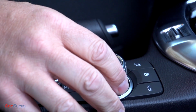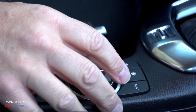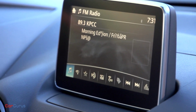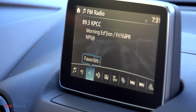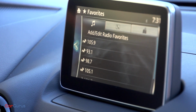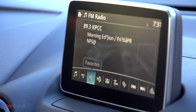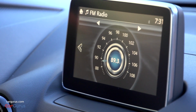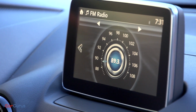As far as the controls are concerned, this is a simple car except for its Mazda-sourced infotainment system. It takes a while to get the hang of this setup, and it isn't nearly as easy to use as a typical Toyota Entune system. Plus, you can't get satellite radio service for this car, and Toyota doesn't offer Apple CarPlay or Android Auto due to privacy concerns. That leaves Bluetooth streaming or the USB connections for playing something other than old-school local radio.